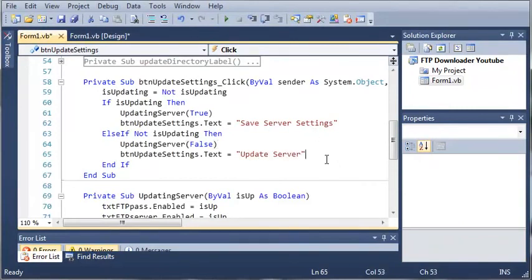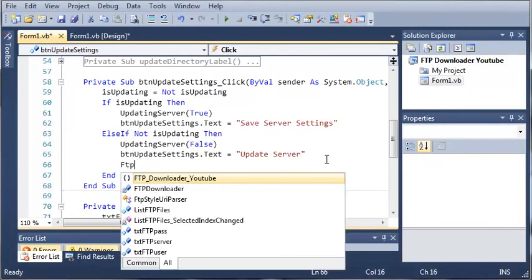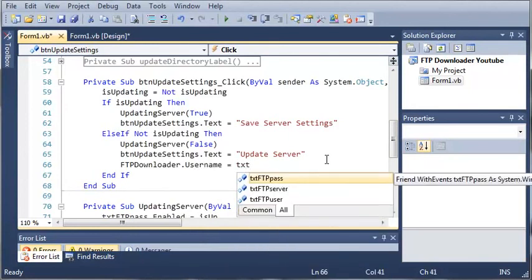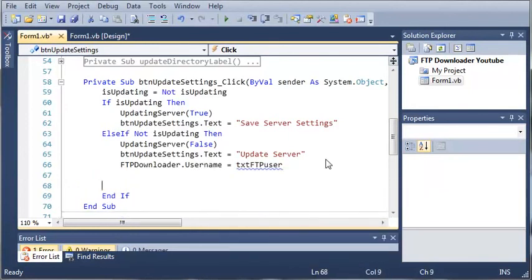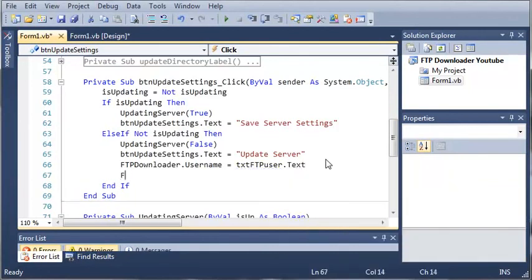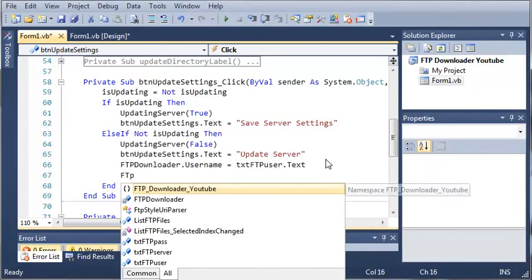Okay, so now what we want to do is save their settings. So FTPDownloader.username is going to be equal to textFTPUser.text, and then we'll set the password and the server.